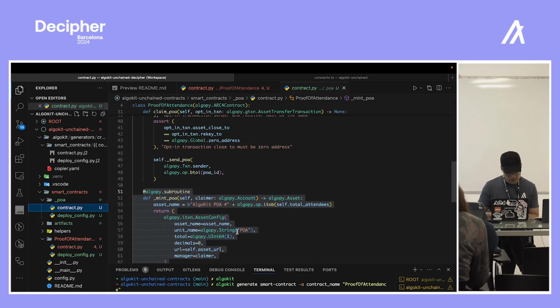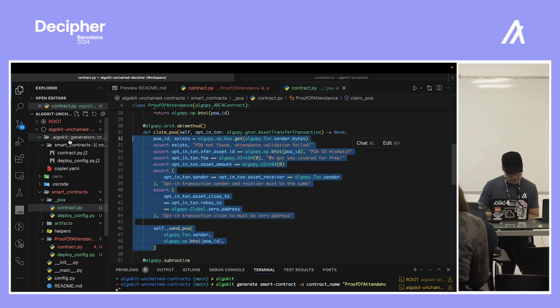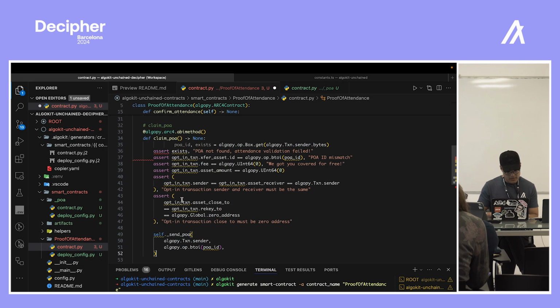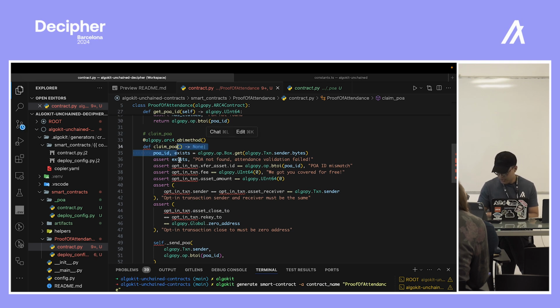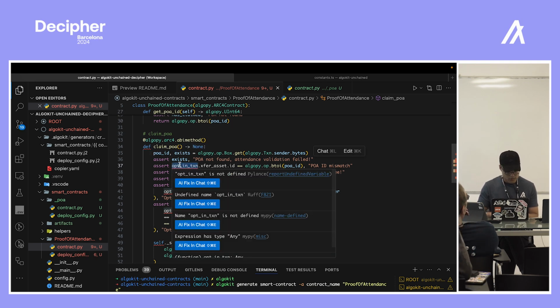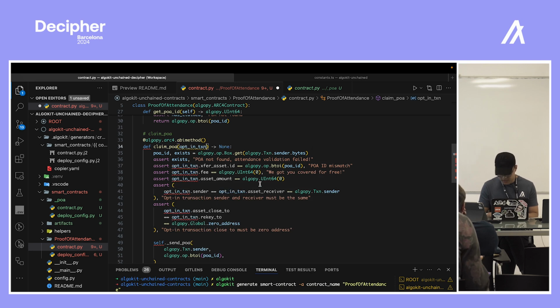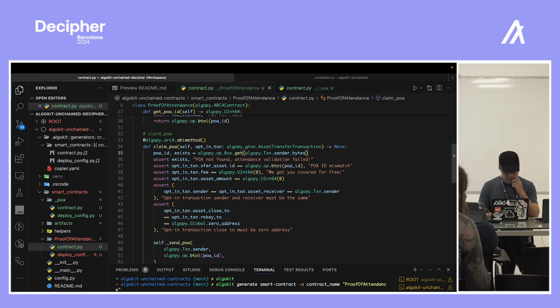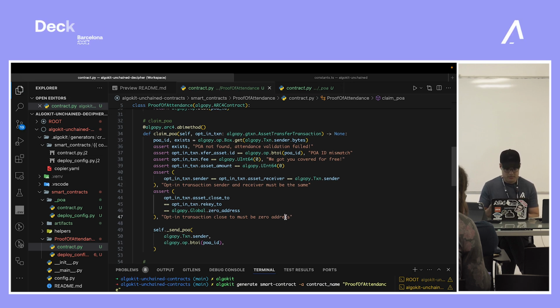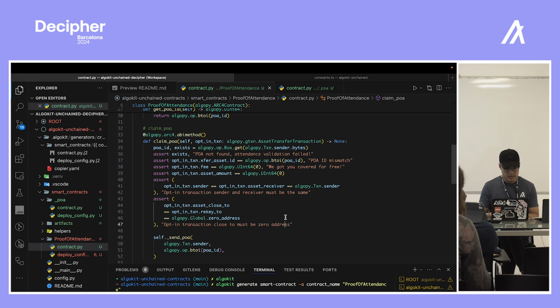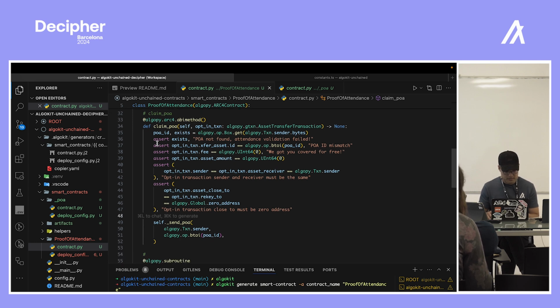Actually, I do have the implementation here, and I will just quickly cover what we are checking. So we are getting the ID of that. Let's also require the user to get the opt-in transaction in place. So it's going to be an asset transfer, and opt-in transactions, as some experienced developers here might know, is a simple asset transfer transaction that needs to send a 0 asset amount to itself. So we are just checking some additional parameters here.